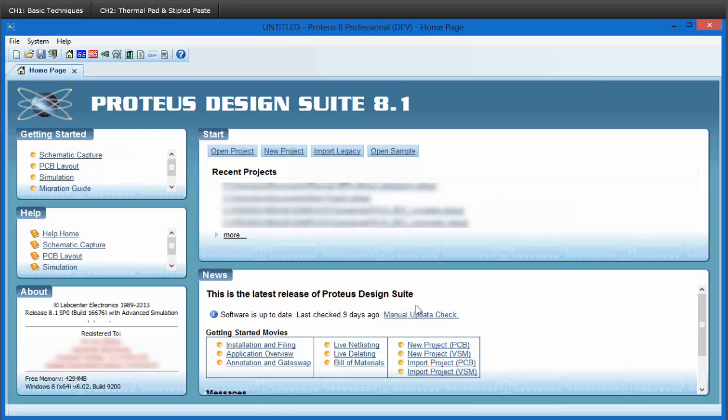In this movie, we're going to create a reasonably complex QFN footprint to show various techniques that help make the job easier. There are two chapters to the movie. The first chapter covers basic techniques for creating a footprint. The second chapter shows how to set custom paste mask and solder resist and how to define stitching vias. Let's start creating our footprint.